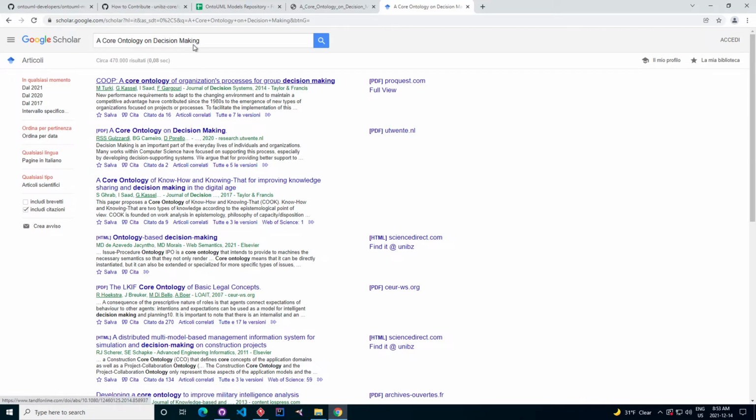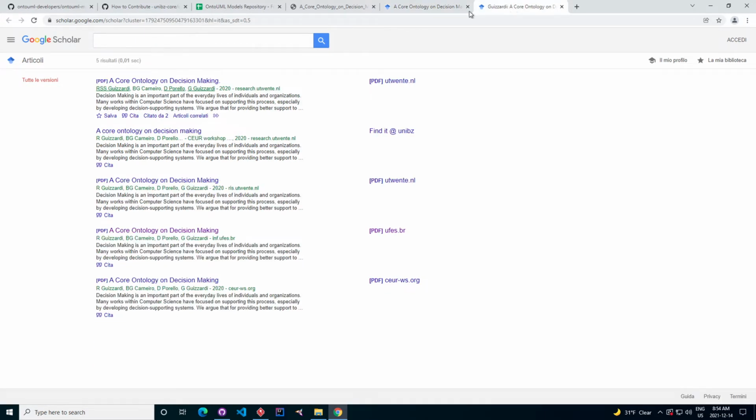So in here, if I have found the ontology online, this one is in Italian, so if you are using it in English, there are other versions. You can access the other versions of the same paper. I'm doing this because I want to show you something that I think is interesting. This paper is not available on CU, so we won't have much information on the citation, but one of the things that we need is the citation entry for this paper.